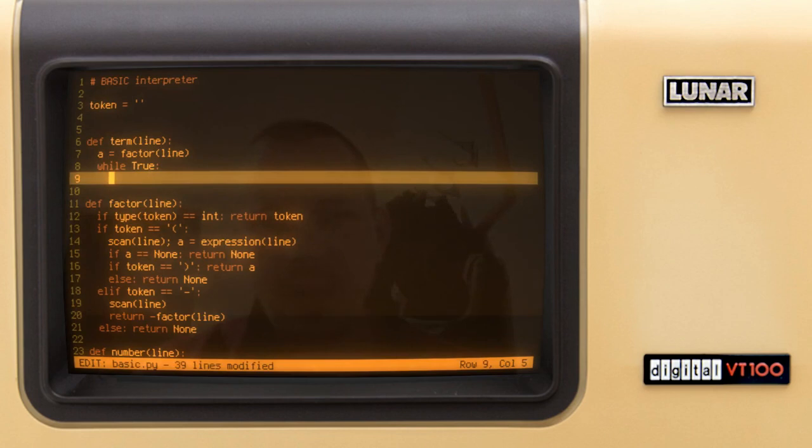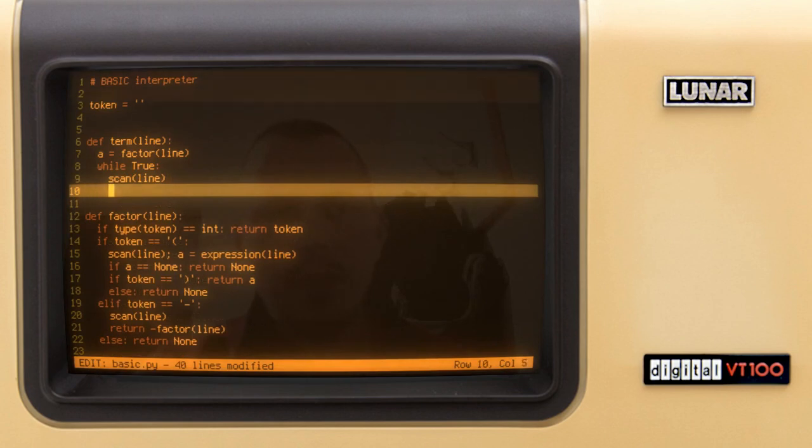So once we've entered the loop, we need to say scan line, right? So this initializes the token with the operator. There should be an operator, otherwise that would be just an error. So now token should be either multiply or divide, and we check these cases.